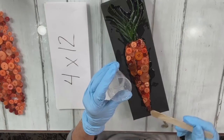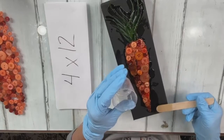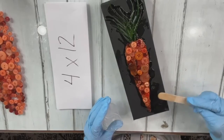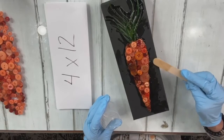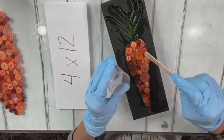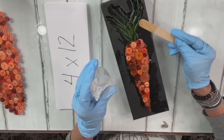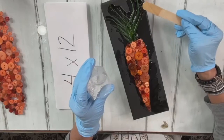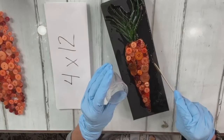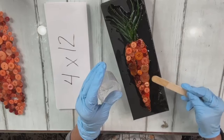All right, now I think we have all the buttons covered. I'm just gonna kind of move some around my canvas with my stick, make sure I'm covered. Just pull it to the edge. I won't resin the edges on this. What I'll do is wait until tomorrow when the resin is dry, and then I will use the Mod Podge gloss. That really turned out nice.